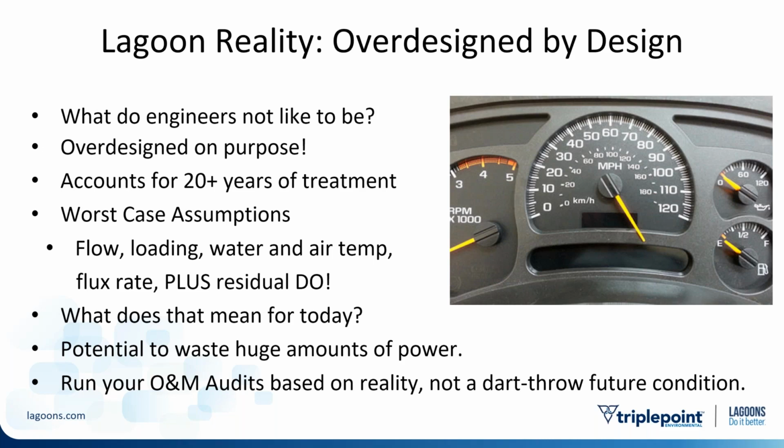Another important thing that when you're looking at a new technology that we recommend to engineers is run your O&M audits based on reality and not a guessed future condition. An engineer might take a look and say, well, these are the worst case conditions for 20 years from now, and then do an operation and maintenance evaluation on how much that plant's going to cost, and then say it's going to cost that much money every single year. And that's absolutely not the case. We can put in tools to run the system less with a lower airflow rate, with a lower throughput rate, such that the operation and maintenance on day one can be significantly lower than what it is in 20 years.